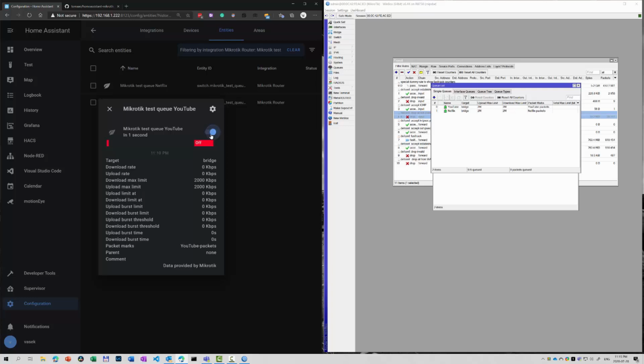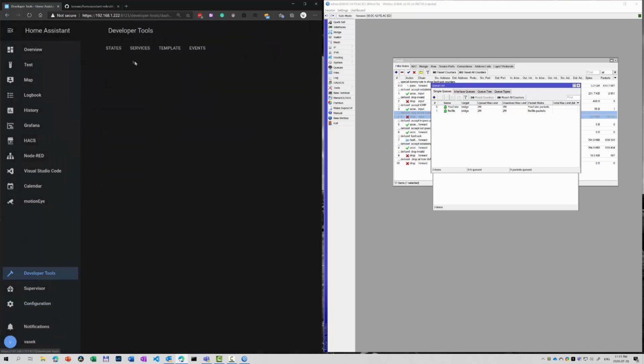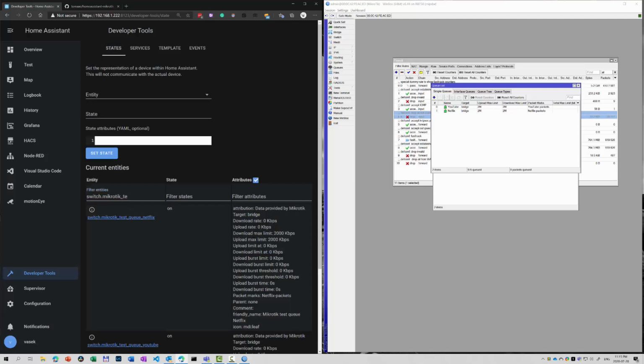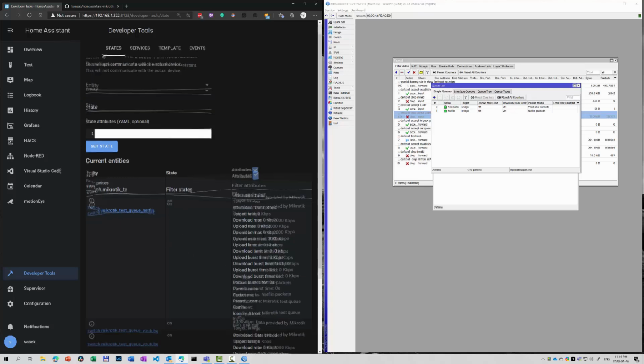So what we have done is we have created an entity in Home Assistant where we can simply, by switching switch on and off, change the configuration of our router. And as an added bonus, we have a number of attributes in here. So if you want to monitor the traffic, how much we're using that, we have access to that as well. Let me show you in the developer tools, paste it in here, and as you can see, there is the state on and off. And as you can see, you have all of those attributes that you can use.